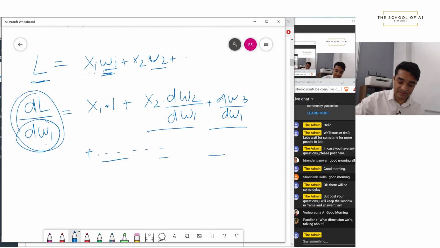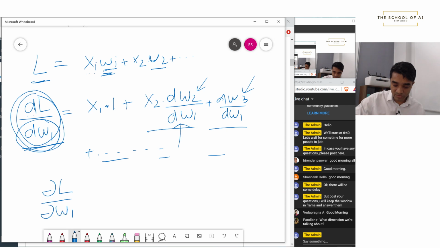So instead of calculating a differentiation, we take a partial derivative. Now there's a difference between derivatives and partial derivatives. In a derivative, we assume that these are not constant, so w2 is not constant, w3 is not constant. But in partial derivatives, when we calculate something like this, this remains the same again. So we still have xi here, because the partial derivative of w1 with respect to w1 is going to be 1. So this is 1.